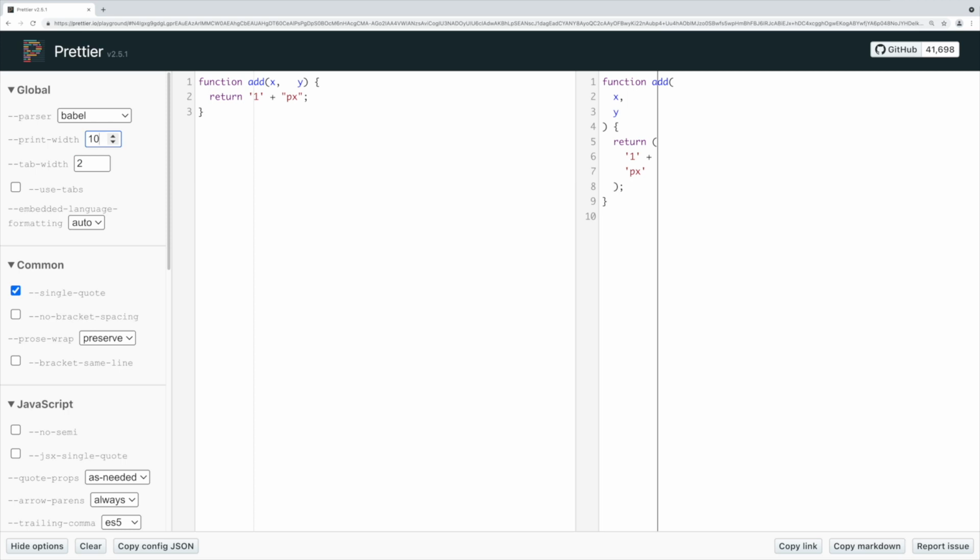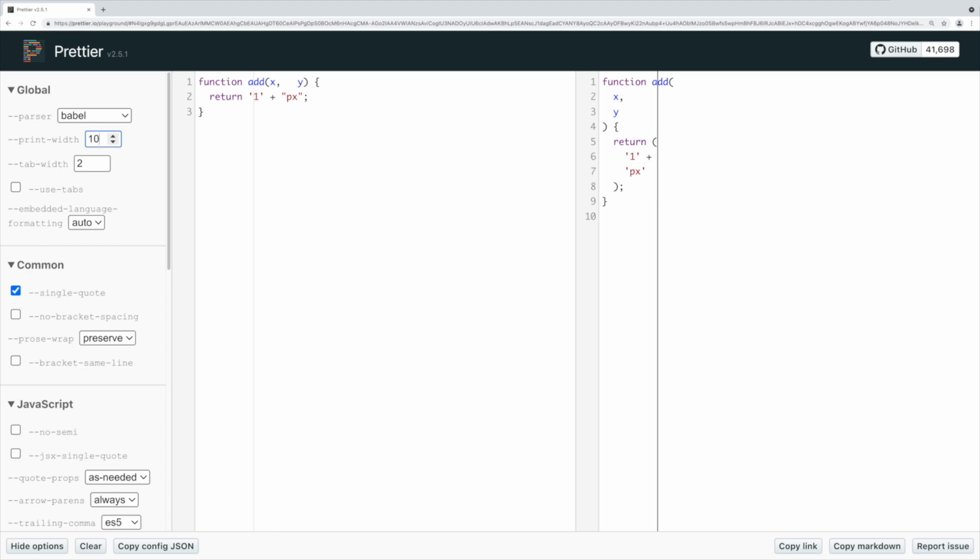Of course, we wouldn't want a max length this low, but it is just to show what Prettier would end up doing. And that's really all there is to Prettier. It's very simple, and you can install this in almost any code editor, and you can add a config file to your project that will make sure that all of the contributors are using the same settings within Prettier.